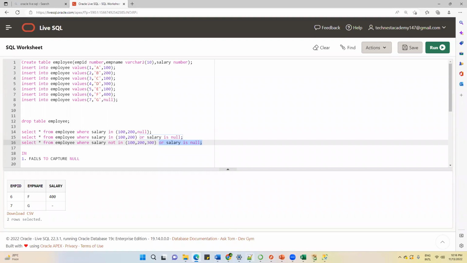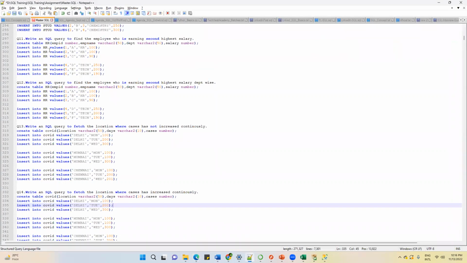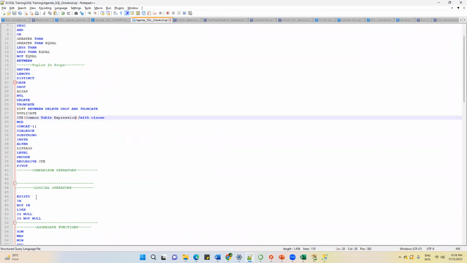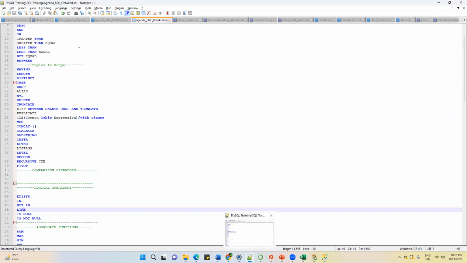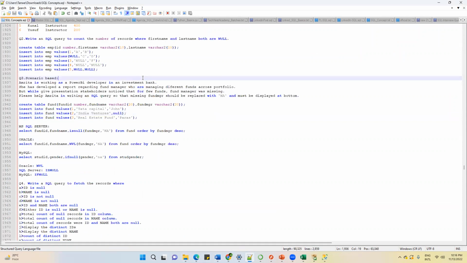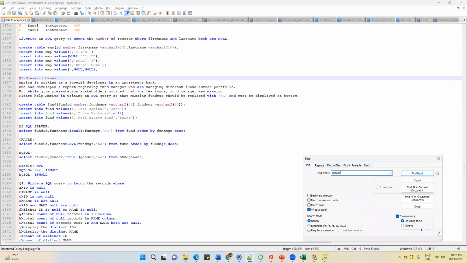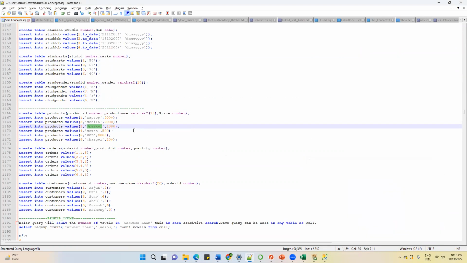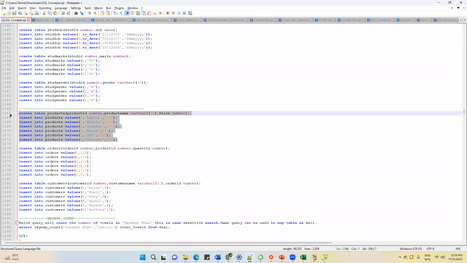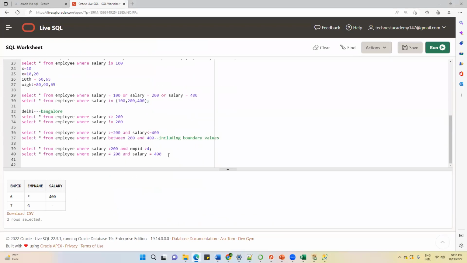Okay, so this was all about IN and NOT IN, and then I want to explain the LIKE operator. One question I'm missing, I forgot what the scenario was. An interesting scenario was there.